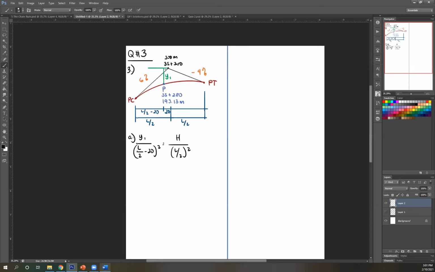We got Y1. It's just, yeah. So I'm given elevation of this, Y1, and elevation of this point. Okay. These 2 points are given elevation. If I get the difference between them, I get this length, right? And subtracting this height, I can get Y1. Okay. So again, difference between elevation of your PI and P, you get this height, minus this portion, you get Y1.